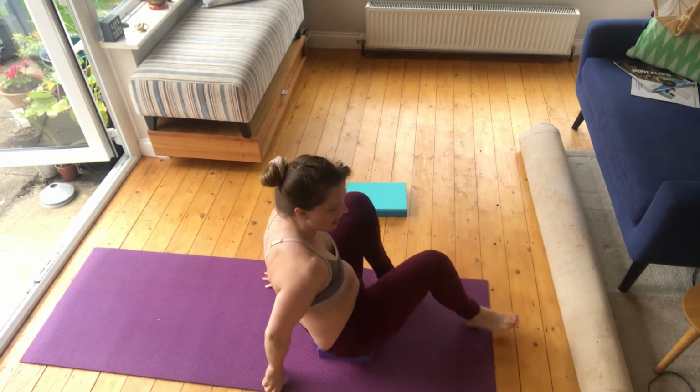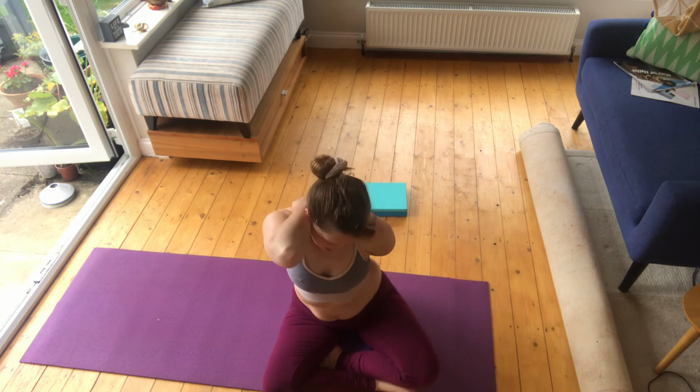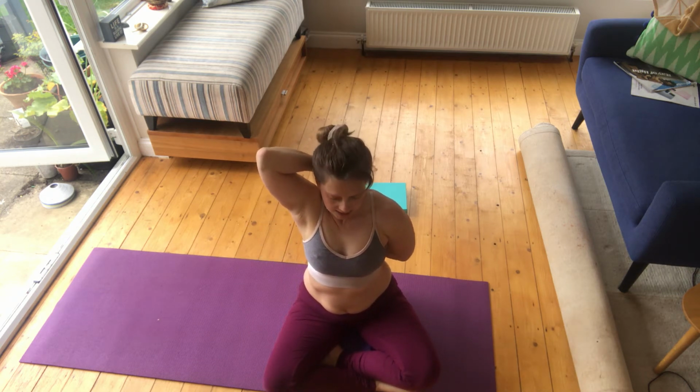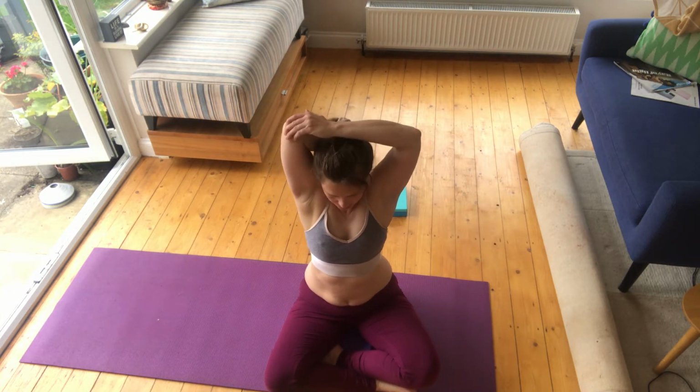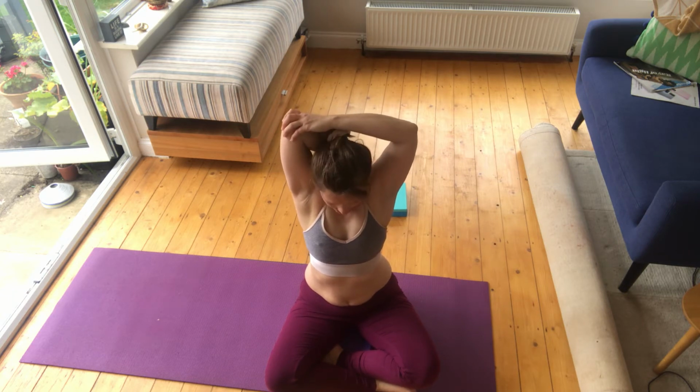Or you can grip hold of your clothes between the gap. But a lot of people tend to lean their elbow forwards because they're tight in the shoulders. So if that's the case for you, what you can do is send your left hand to support your right elbow, gently push it back, opening out the arm there and the armpit there.